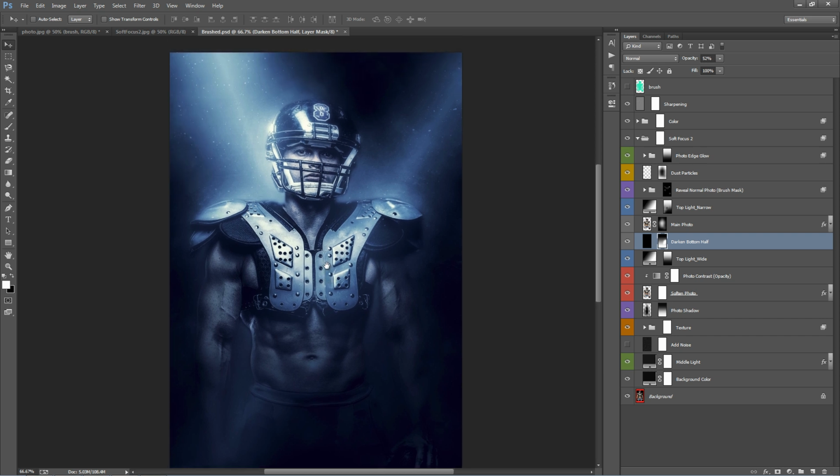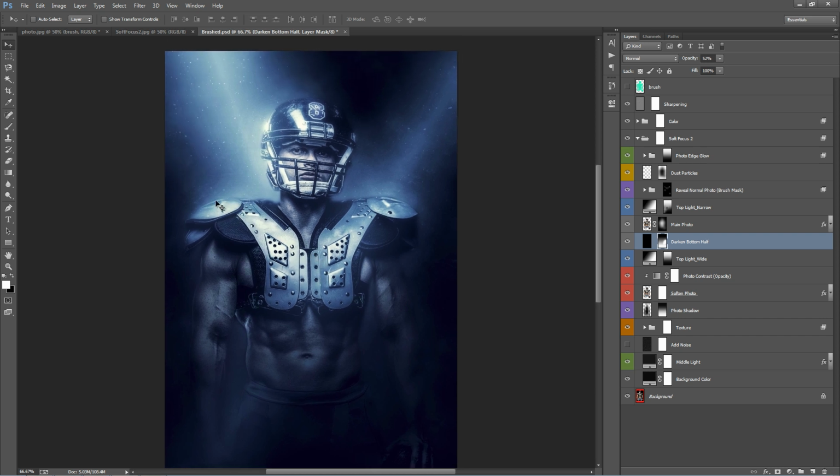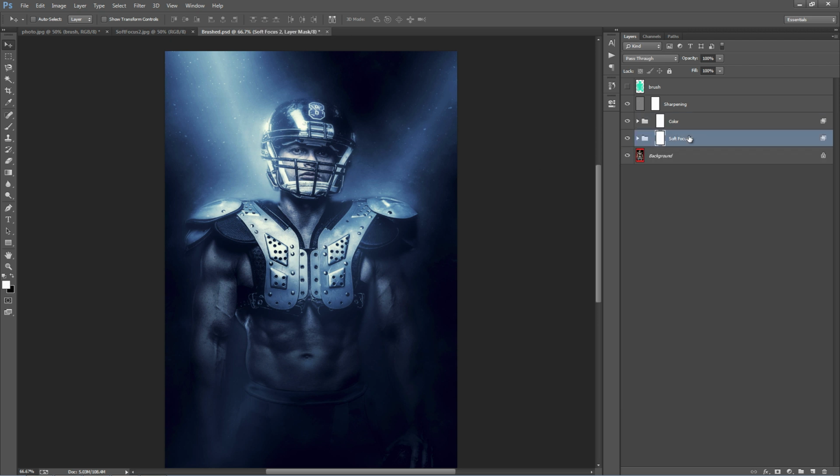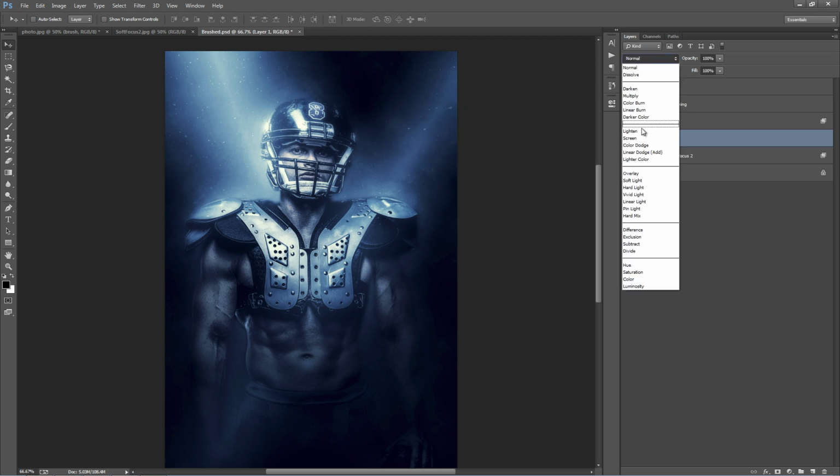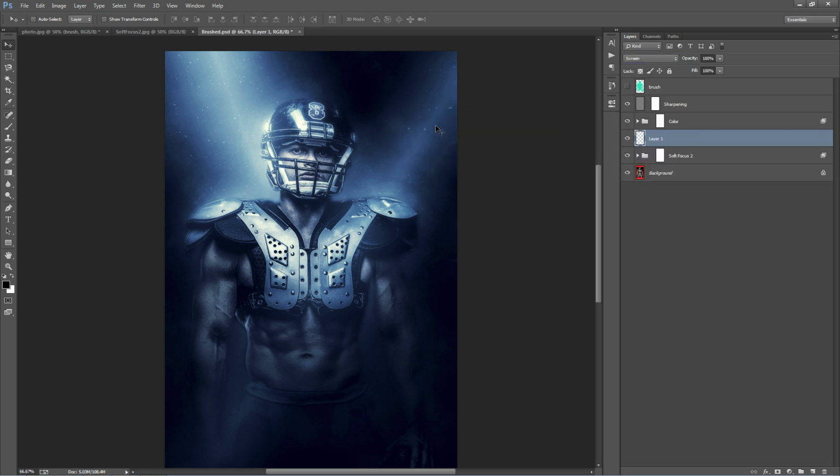Okay, so what I want to do now is add a bit more glows to the highlights of our photo. So what I'm going to do is just between these two files I'm going to create a new layer and I'm going to set the blend mode to screen. I'm going to grab a white brush because I just want to add some subtle glows over the hot spots of our photo. So hit B, get the brush tool out. I'm going to adjust the opacity to low 20s.